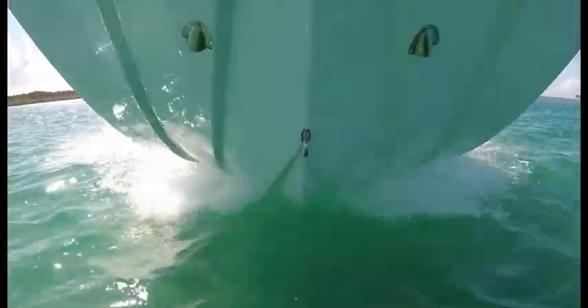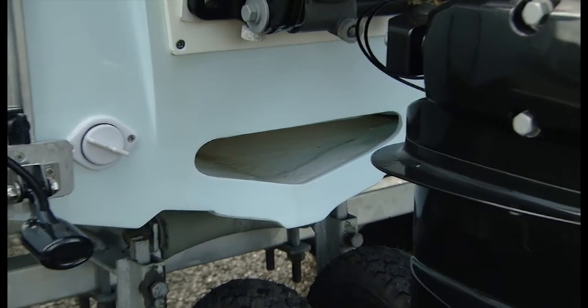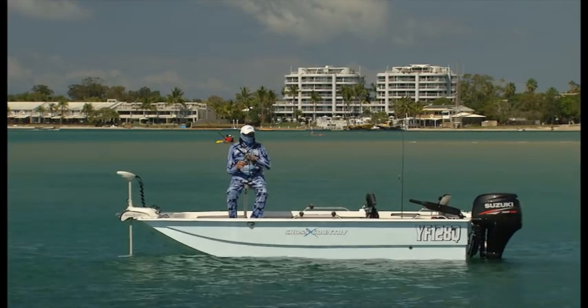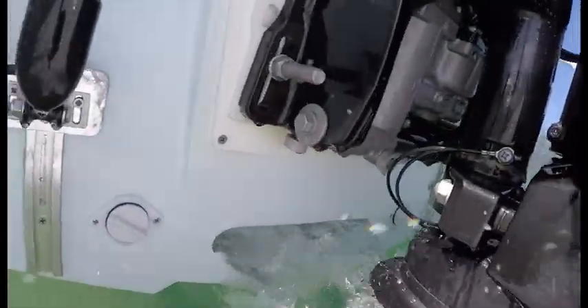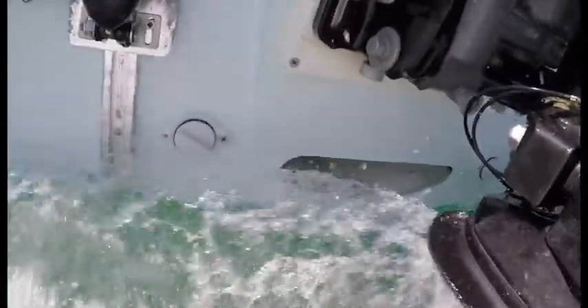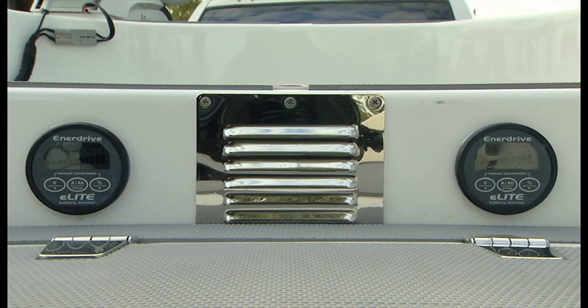The boat is very stable due to its hull shape and an open ballast flood tank in the bottom V which runs from the transom to the forward bulkhead. When at rest or on the troll, this ballast tank holds 70 litres of water, providing a virtual 70 kg ballast keel which slows the action of the boat and makes it less twitchy in chop or roll. When you get on the plane, the water in that ballast tank drains in just under 2 seconds due to it having an air vent in the forward end, situated on the step up to the forward platform.